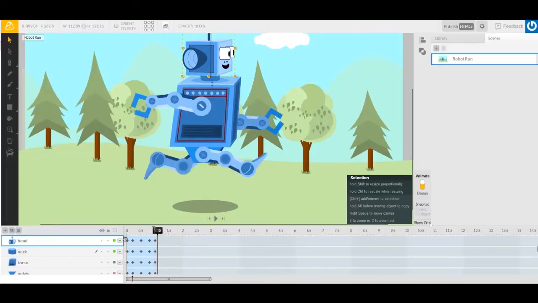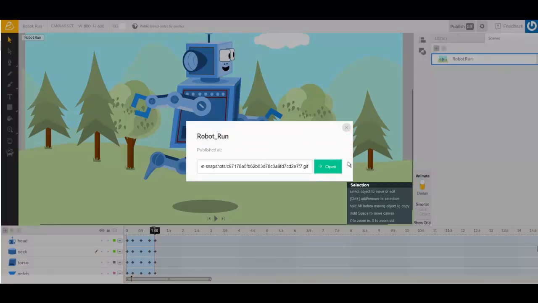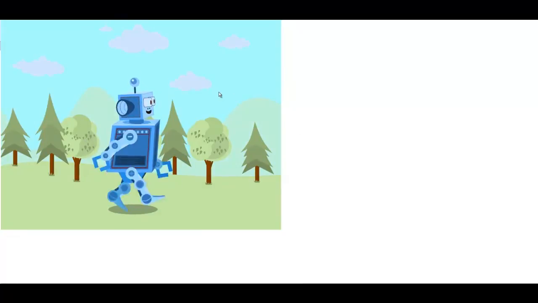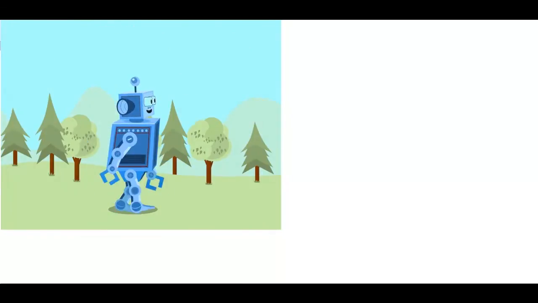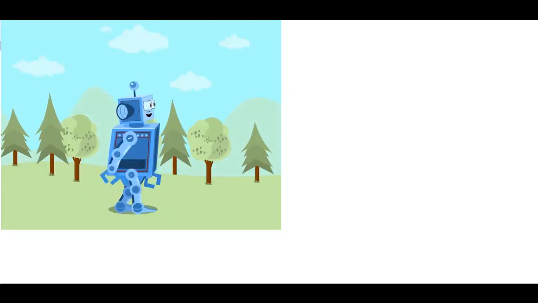Let's try and publish an animated GIF of this. So frames per second, it's 15. The loop is checked, and then you just click publish, and then you click publish. It tells you this thing, and you click open, and then here's the result. This is what happens right now when you publish it, and then you can go back and see what doesn't look good and make it more and more polished. But this is efficient. It does the job.